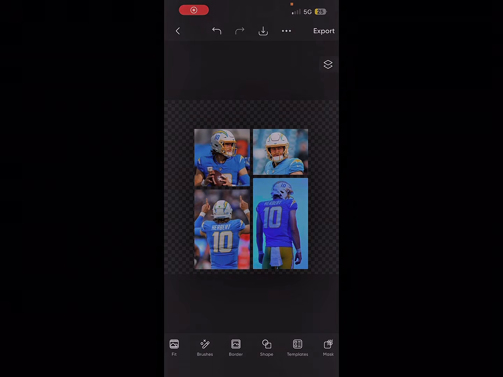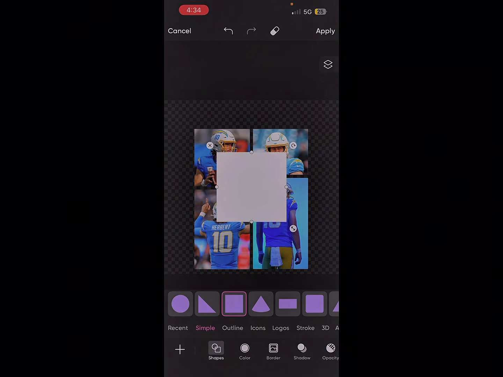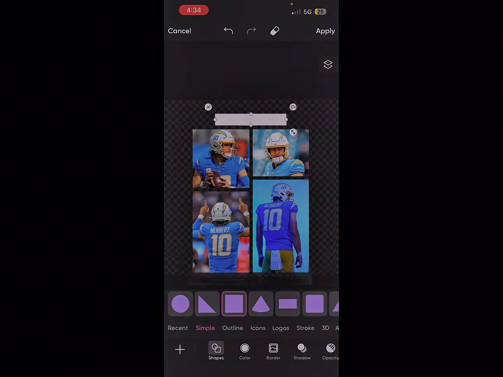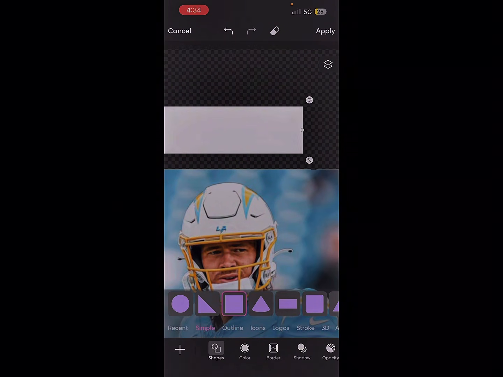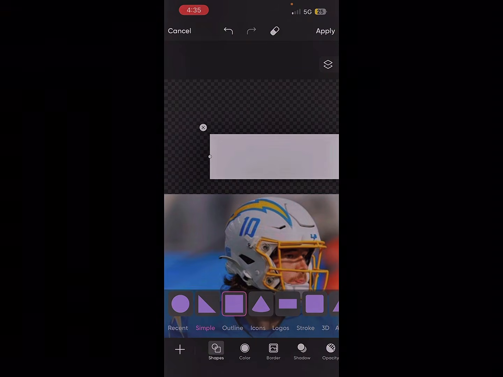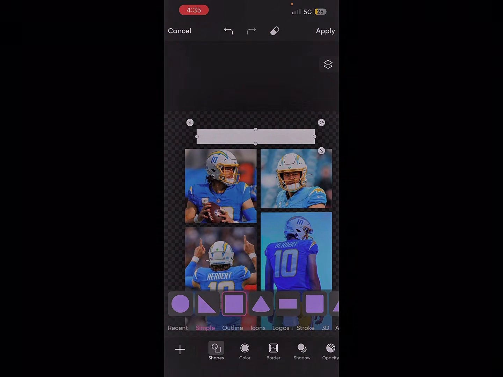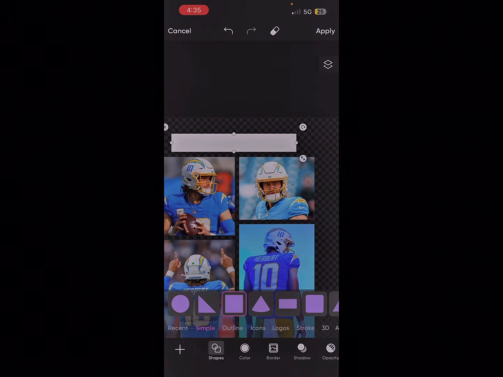now you're gonna go to shape, click that square again, and bring it down to basically another line, but it's like a header. And you're gonna put it in the center of the thing and extend it a little bit so it covers, I go with shoulder to shoulder of the 2 top pictures. You can make it a little bit wider as well.